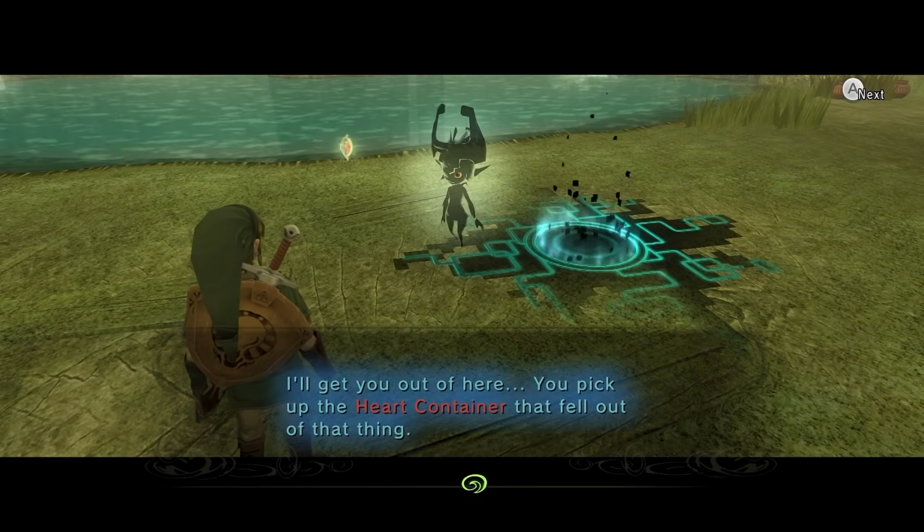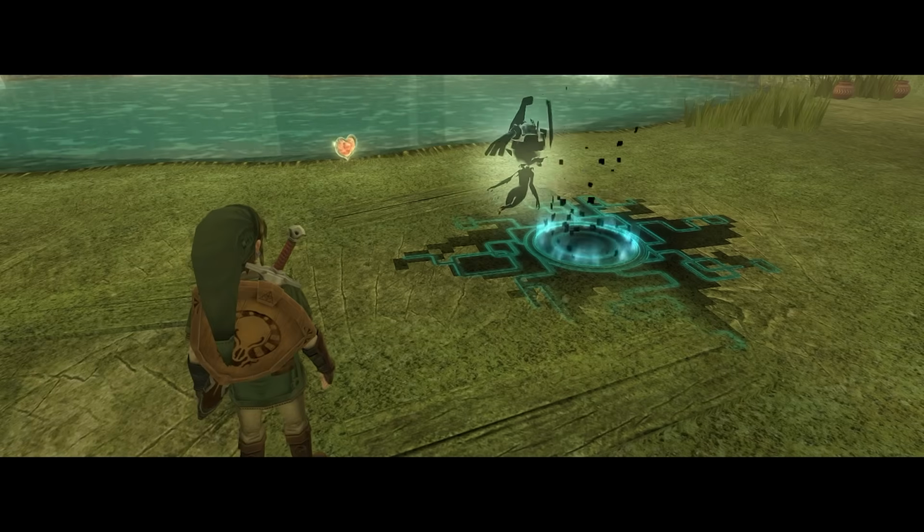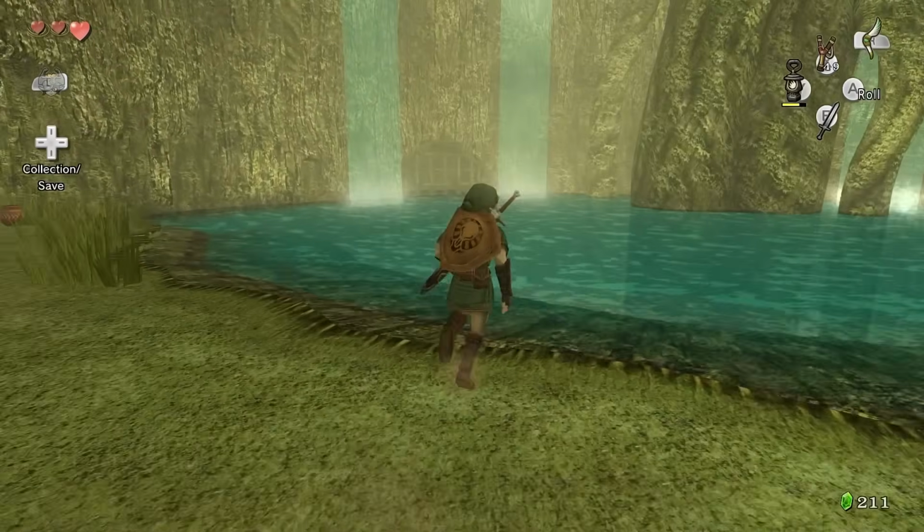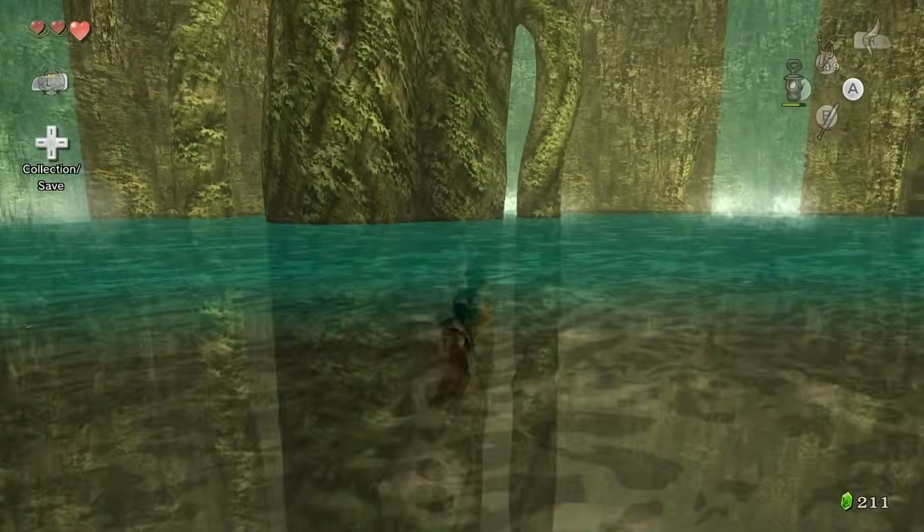I'll get you out of here. You pick up the heart container that fell out of that thing. You're not the boss of me! Actually, you kinda are. I'm going for a swim.